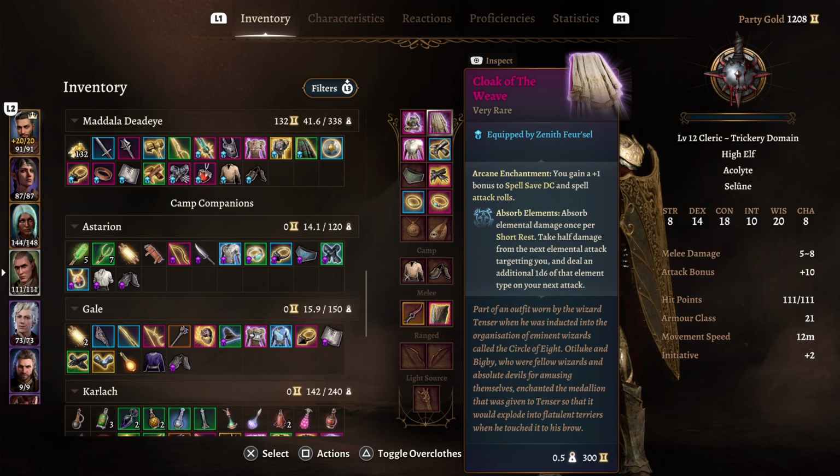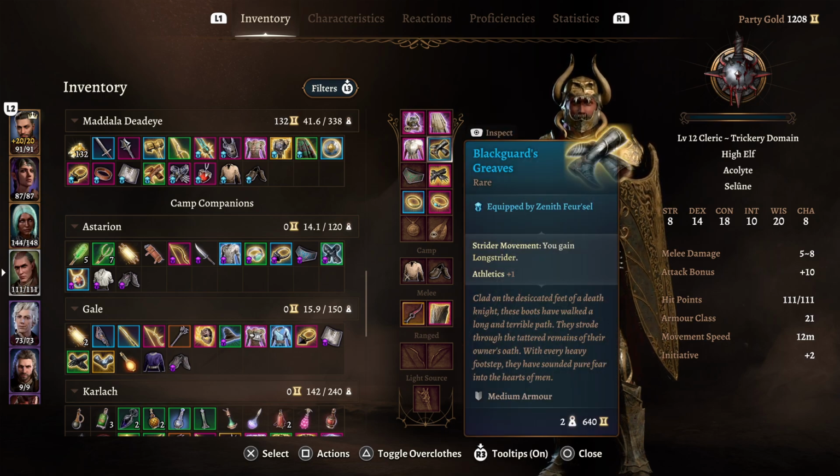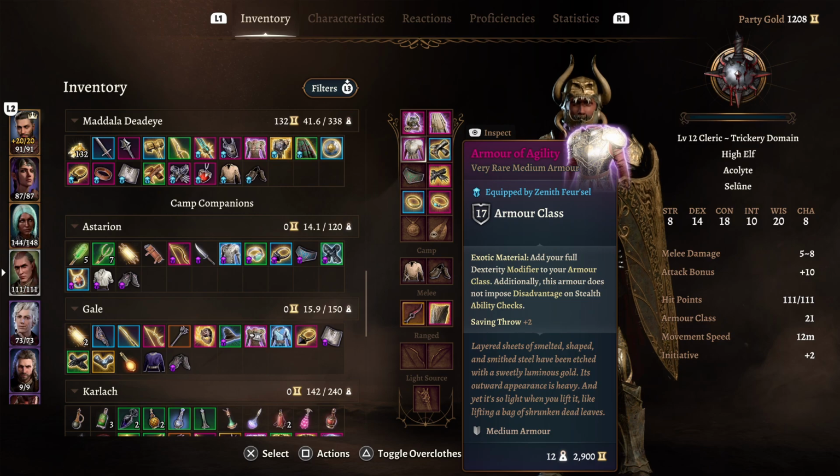The Cloak of the Weave, so again +1 bonus to spell save DC, and we can also absorb elemental damage once per short rest and take half as much on our next attack from it, and deal an additional 1d6 of that element on our next attack. The Blackguard Greaves basically gives us a +1 to our athletics.